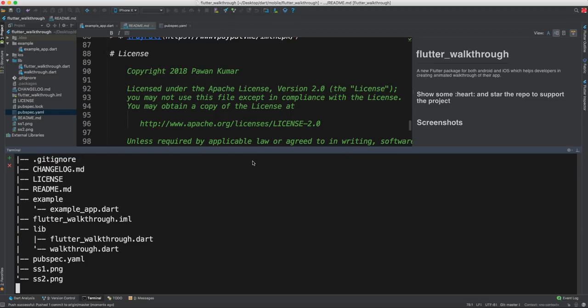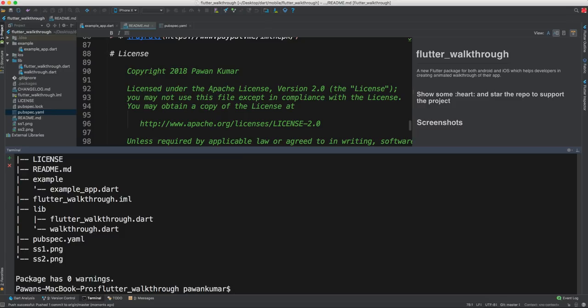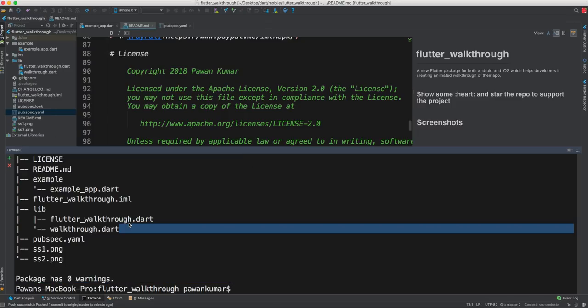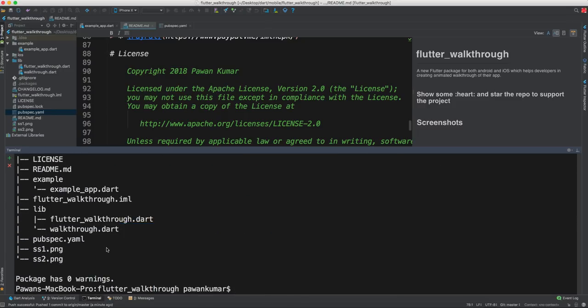Okay, now let's see what we get, and you can see the package has 0 warnings. That means that everything works fine. So now let's just publish it.